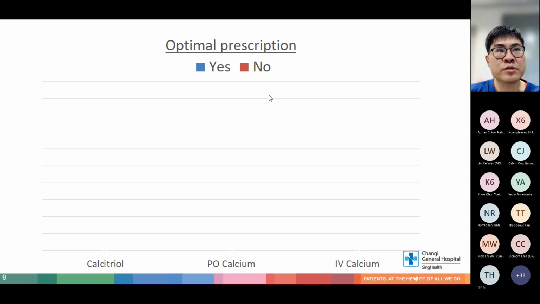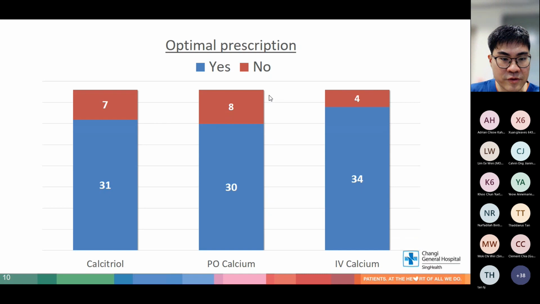From these patients, we looked at those who had developed hypocalcemia. We then looked at the management by the on-call team, to see when the bloods were done, what time they were done, when the medicine was prescribed, whether the dose was correct, and whether the dose was given at the correct time. Over the course of a year, we had about 38 incidences of hypocalcemia.